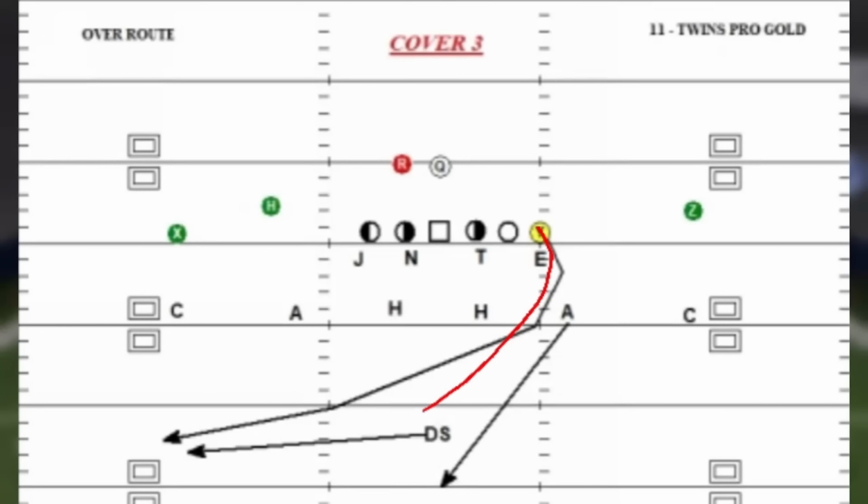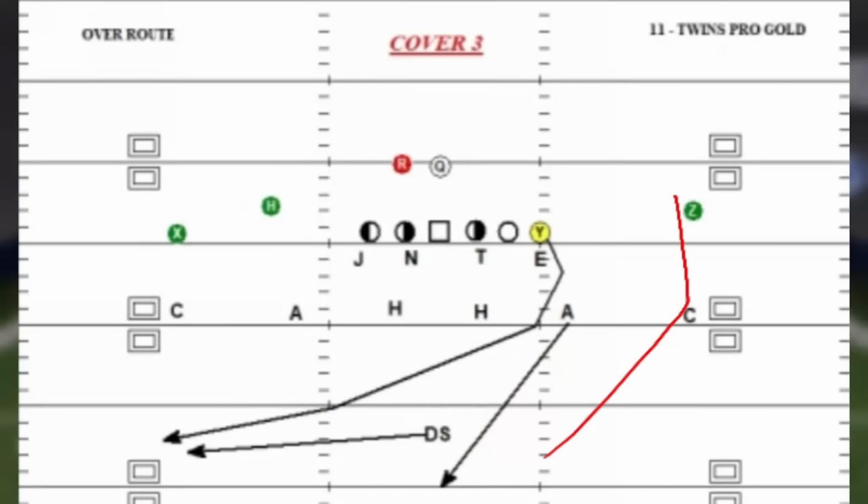If your man runs a deep over route, so it could be here from number 2 or here from number 1, the apex or corner can make an overcall to the deep safety, which will basically say, hey, we're switching assignments. Now, why do we do this? Because, again, it's a leverage thing. It's much easier for this deep safety to crash down and collect than it is for this apex to chase. So he will make his overcall, and the apex will retreat to make the safety collect, and the apex will now be the deep safety.